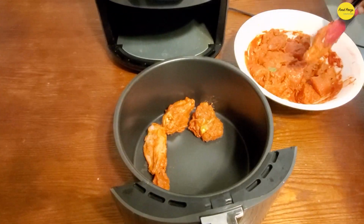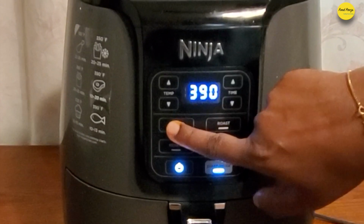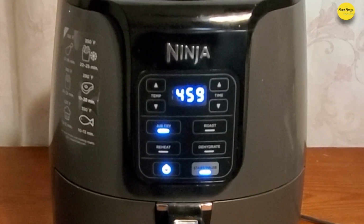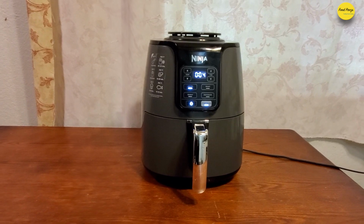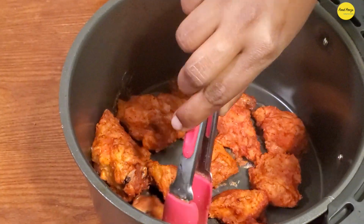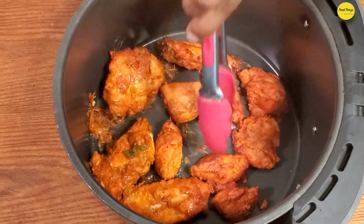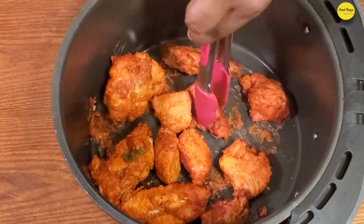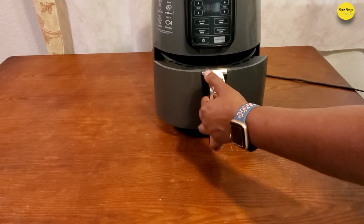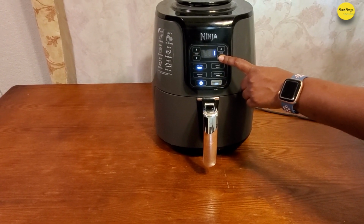Gently add all the chicken pieces so that they have the space to fry. Put it in the air fryer and let's turn it on. For the initial cook time, I'm keeping 5 minutes. This is how the chicken looks when the first batch is done. Let's flip it for the other side to cook. We are placing the chicken back in the fryer and the same temperature and timing, 390 for 5 minutes.